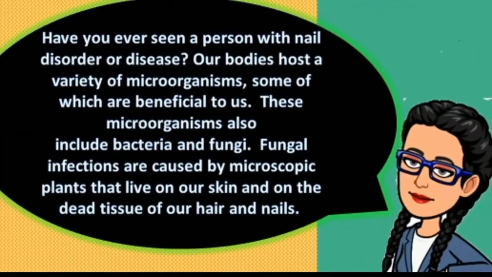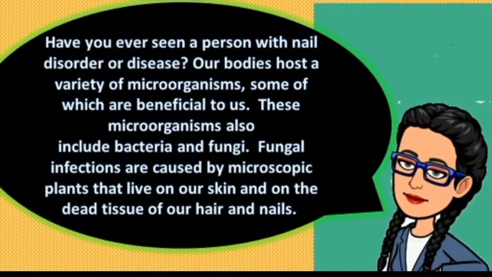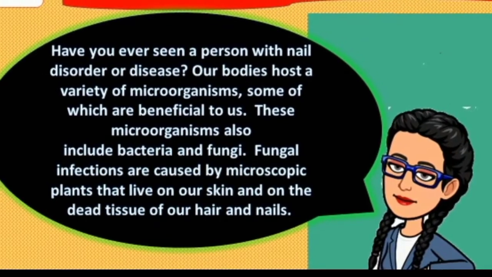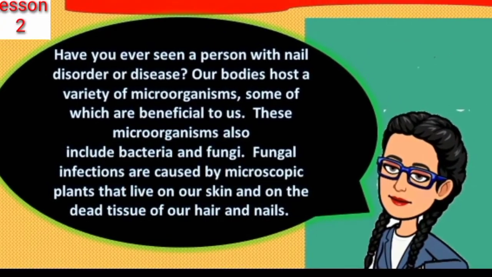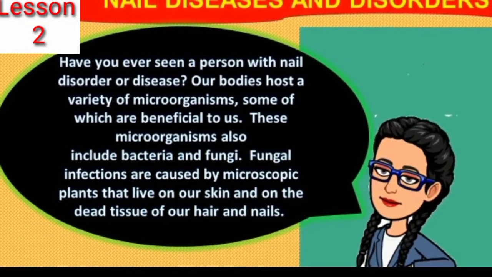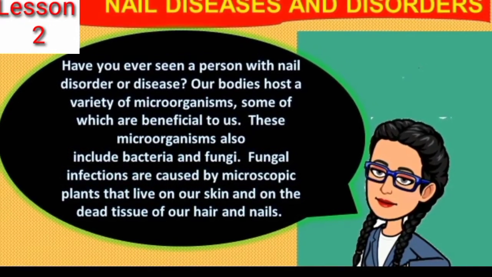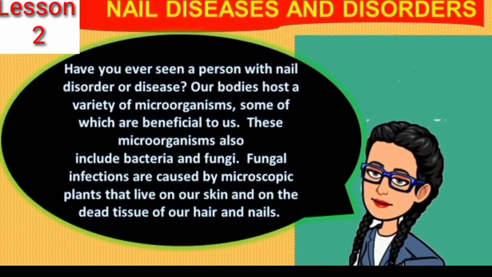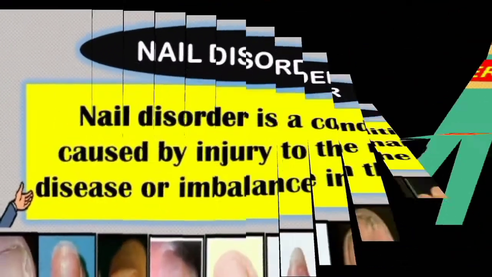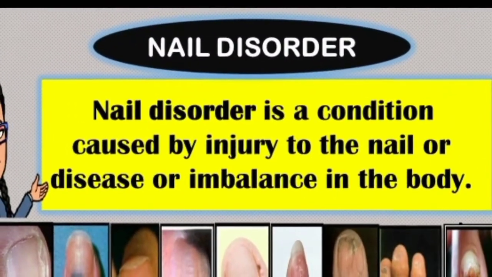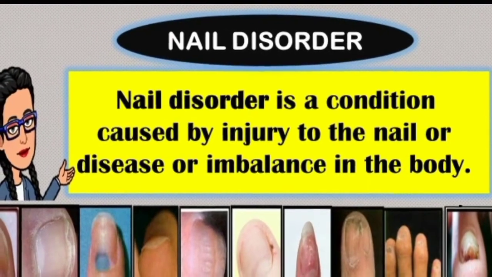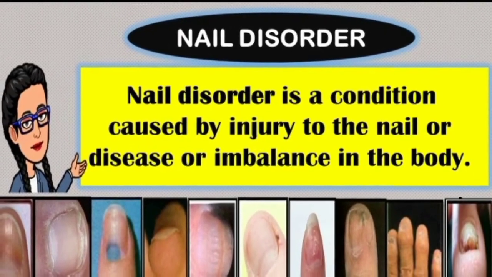Have you ever seen a person with nail disorder or disease? Our bodies host a variety of microorganisms, some of which are beneficial to us. These microorganisms also include bacteria and fungi. Fungal infections are caused by microscopic plants that live on our skin and on the dead tissue of our hair and nails. Nail disorder is a condition caused by injury to the nail or disease or imbalance in the body. Here are the different kinds of nail disorder.